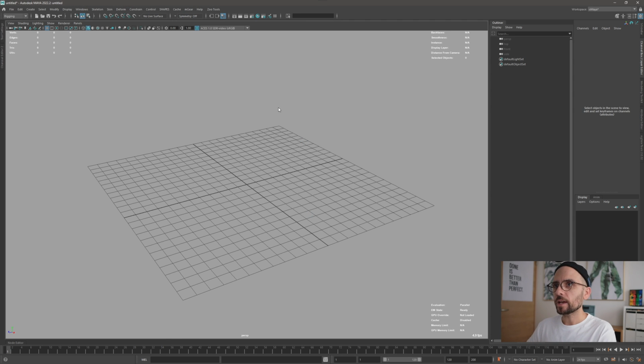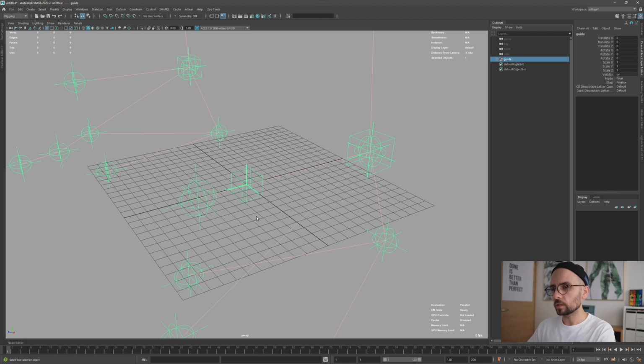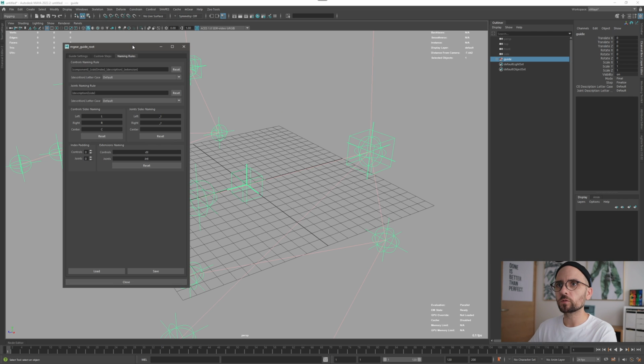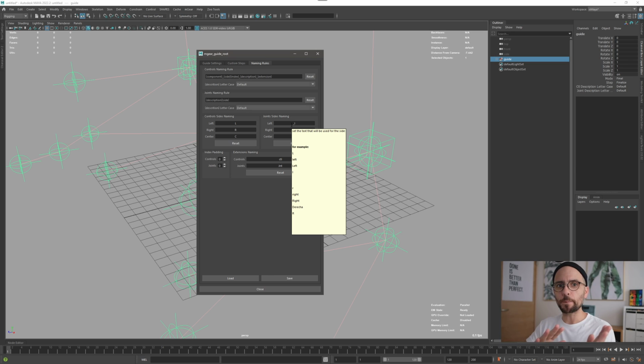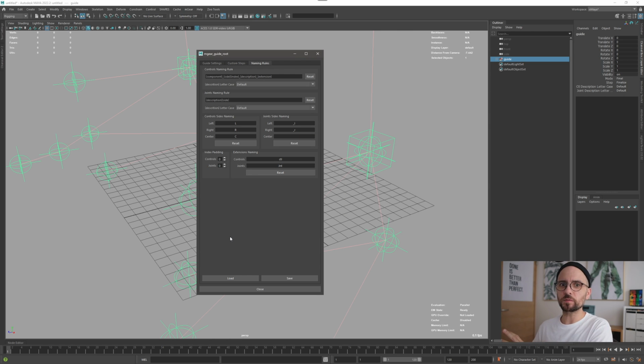And you will see now that if we open the settings on the naming rules, we have now separated the control side naming from the joint side naming. So before, it was shared with the joints and the controls, and that was a bit of a limitation sometimes. So you want to have a very specific control for the joints and the controls. Maybe you want to keep the default mGear naming system. So if you have a picker or something like that that you want to use from another project, you can use it. So now you have this completely separated, and we also have this index padding thing.